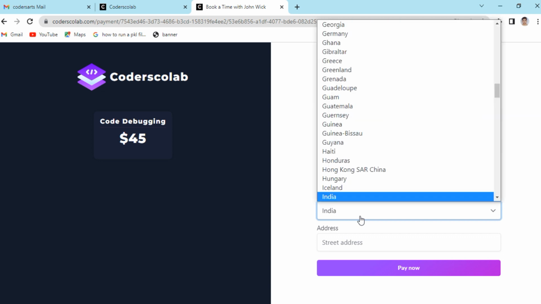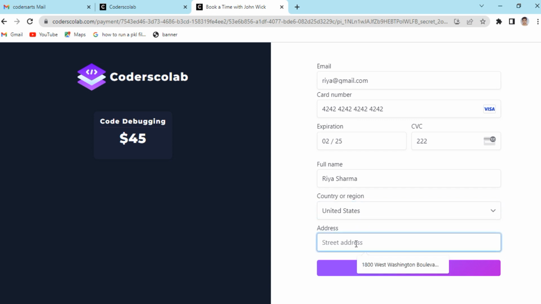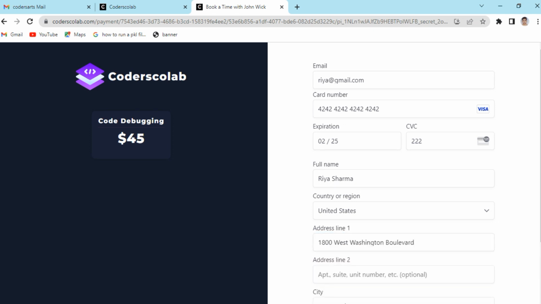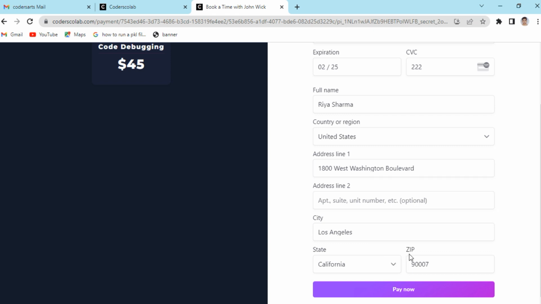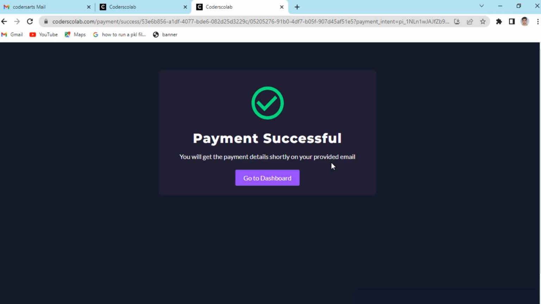I can select the country, I can select any address here, and then after that I can make the payment by clicking on this pay now. It will actually make the payment successfully. After the payment is successful, we can see in our dashboard that it will be there.